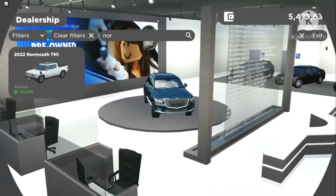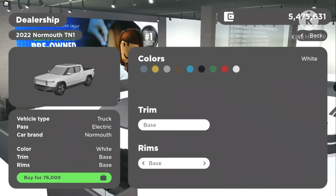Alright. So, the 2022 Rivian R1T prices at $76,000. I already own it, so I can buy it. We got some colors, which is Ocean Blue, Sahara Yellow, Gray, Earth Brown, Glacier Blue, Black, Forest Green, Sun Red, and White. We got a few rim options, which is Base, Alternative Dark, Prototype Light, Base Dark.